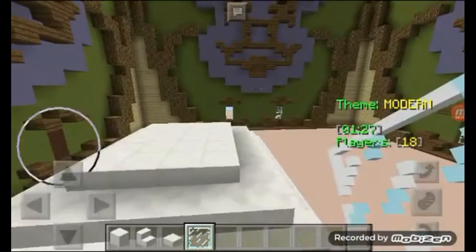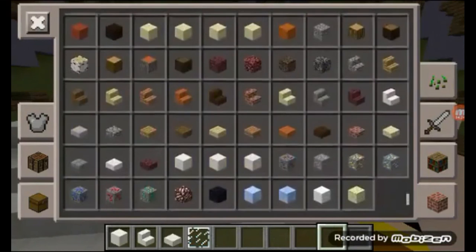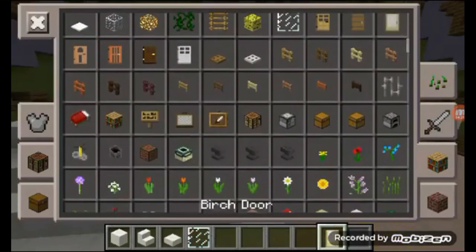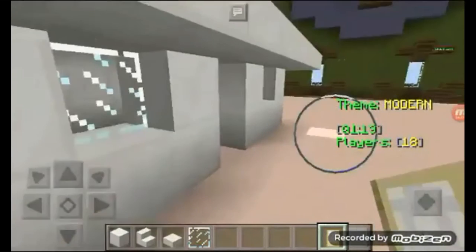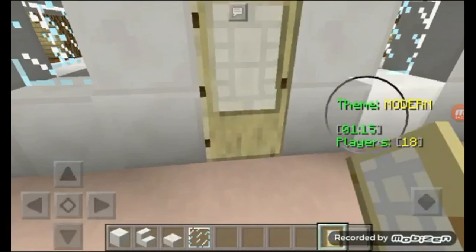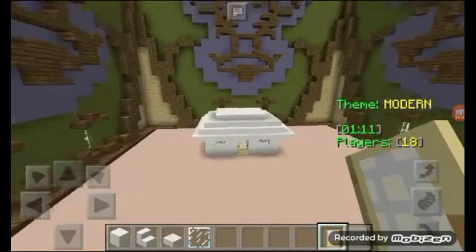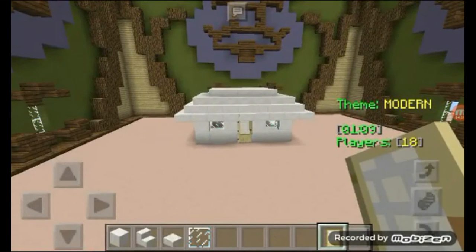Oh, let's get a door. Let's get a first door. I think it looks pretty modern. Modern. And there's my modern house. Looks terrible, I know.